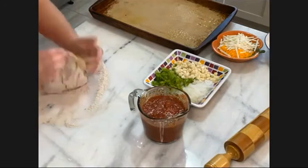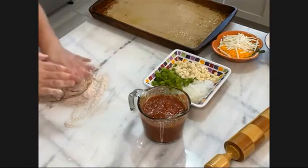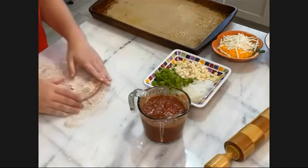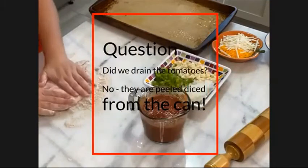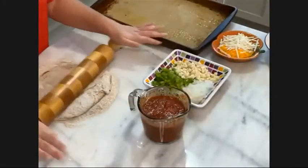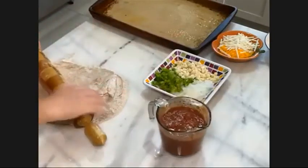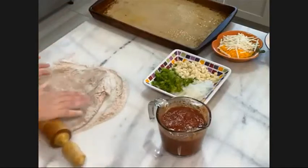We are going to roll out. So a question we've got in our comment box is, did we drain the tomatoes? Those were actually totally crushed tomatoes. I didn't drain them or do anything except open the can and dump it into our measuring cup here. So it's just straight out of the can, straight tomatoes.